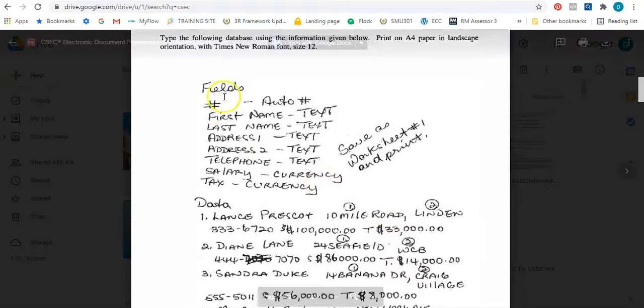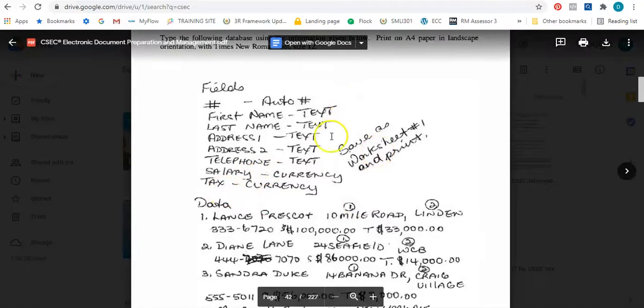So the data type that number utilizes is auto number. Means that it, meaning database, automatically adds numbers as you go down in the table. Next, you have first name, last name, address 1, address 2, telephone, salary, and tax.